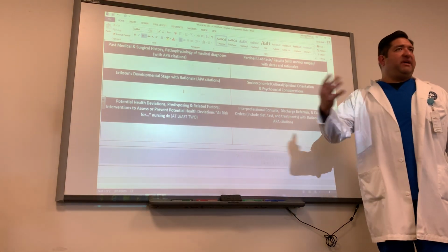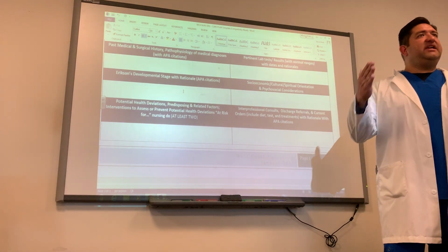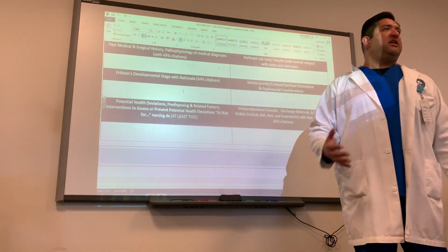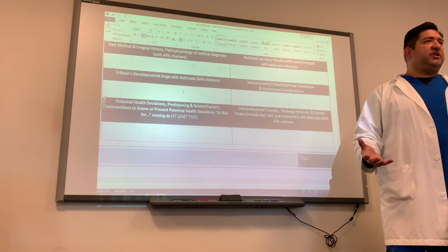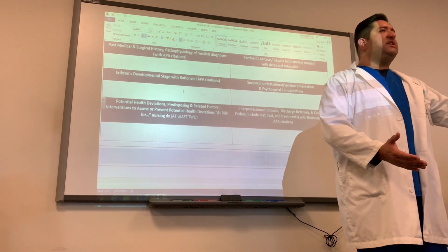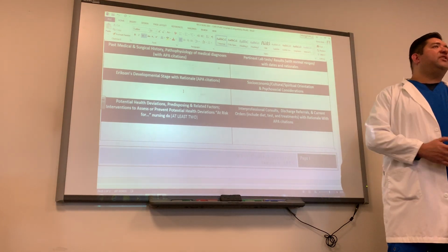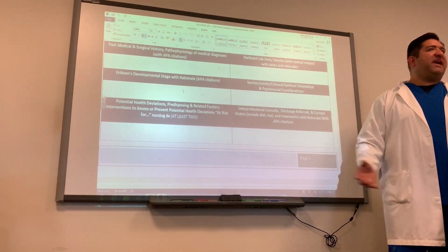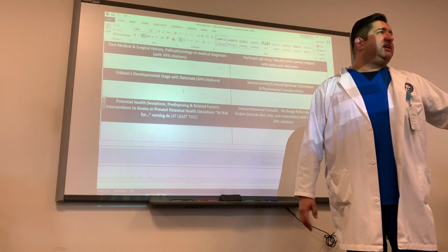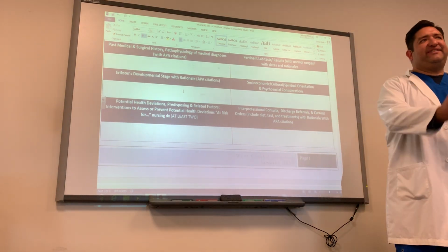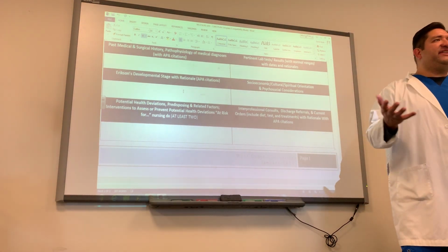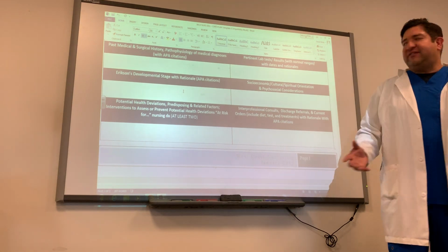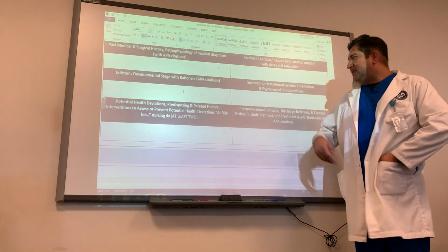Spiritual orientation, you may add some things there if you want to. Patient adheres to a Christian religion, but they no longer attend church. Patient is spiritual but not religious. Patient was a minister of this or that, and this is important to them. Whatever it may be, patient is atheist. Well, you're not going to say it like that, right? But patient is atheist and does not ascribe to any sort of religion. Okay? So that's what goes there.